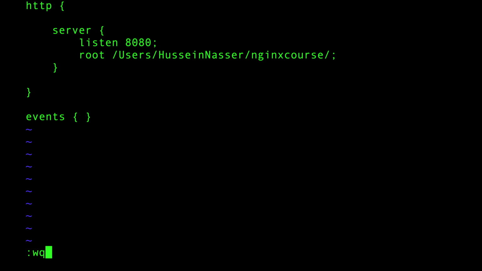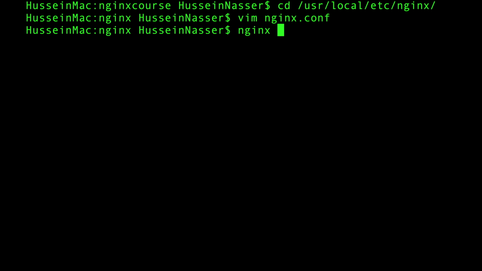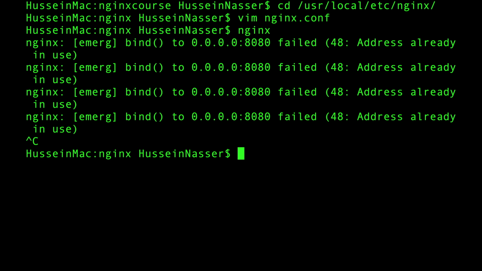We close it. Let's see if that actually worked. If I run nginx, I'm going to get an error. Why? Because Nginx is already running. You cannot rerun Nginx. I changed the config, but how can I tell Nginx to reread the config? Well, stopping and starting Nginx is a start, right? You can do that, so let's do that.